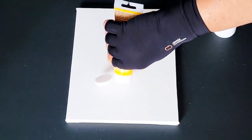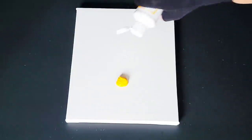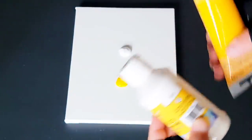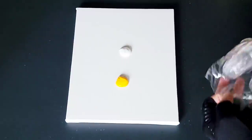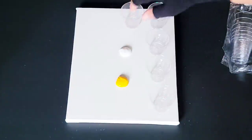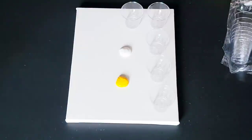Here is some yellow and here is some white. The body is about the same on both of them, so I would consider that almost a soft body paint, which means you're not going to have to mix a lot of medium in them to thin them out. I'm going to take my little shot cups — 24 for a dollar — line them up, and mix these paints together. I'm going to wipe this canvas off and then do an acrylic pour to see how they behave. We'll let it dry and see if the Mod Podge works great — it'll be a great alternative for this type of art.